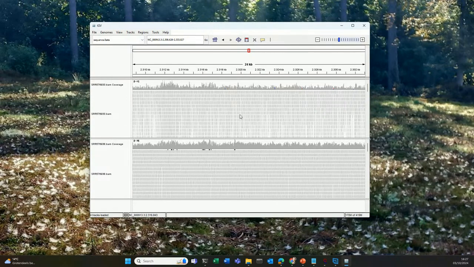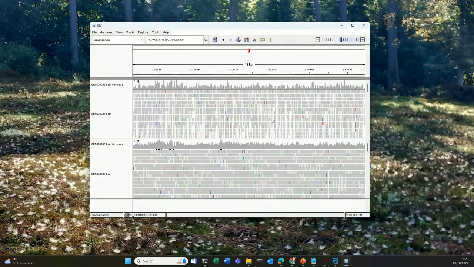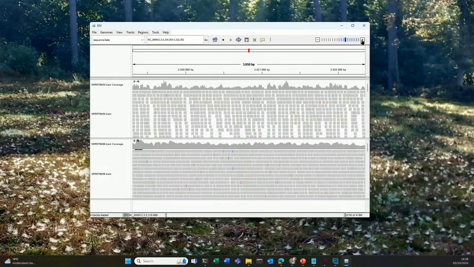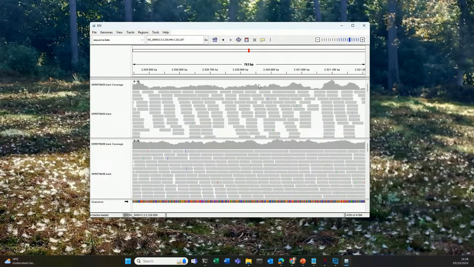So all these gray things that you see here are the reads in my BAM file. Once you zoom in a bit more, you will see that the reads sometimes contain these colored lines. The colored lines are the mismatches. Mismatch between the read and the reference genome. I zoom in even more and more. And then you see not only the colored lines, but also the fact that the reads are small arrows. They have a direction. And the arrows represent whether it was mapped to the plus or to the minus strand in the genome.